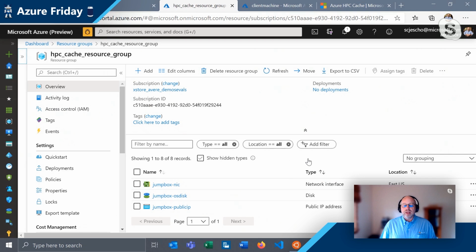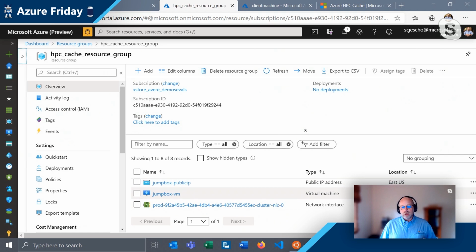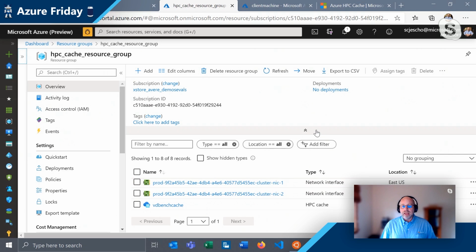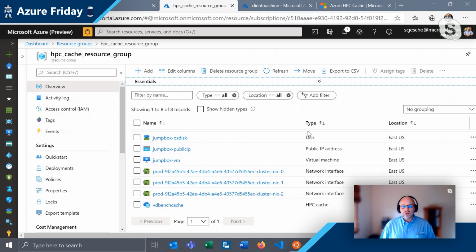A couple of interesting things. A lot of times, you can go to the marketplace and install an Ubuntu server and create an NFS server and stuff like that. The challenge is always that you're running a machine. You have to care and feed for the machine. It counts against your quota. It's running all the time, etc.